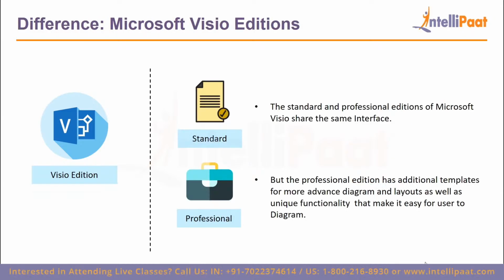So coming to the standard one, the standard and professional editions of Microsoft Visio share the same interface, but the professional edition has additional templates for more advanced diagrams and layouts, as well as unique functionality that makes it easy for users to develop the diagrams. So Visio comes packed with a lot of built-in shapes you can add to your creation, and several hundreds of shapes that are organized by category for easy access, but it can still take some time to find the best one for the job, just because there are so many to choose from.